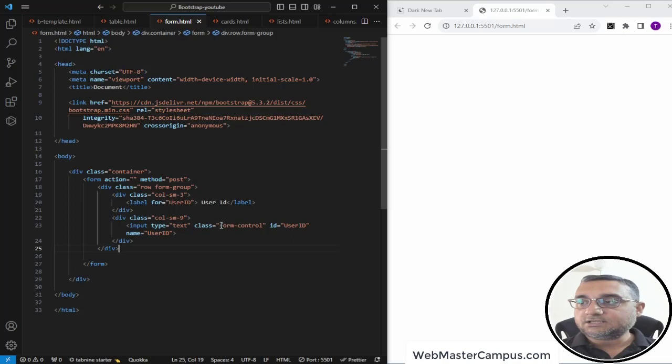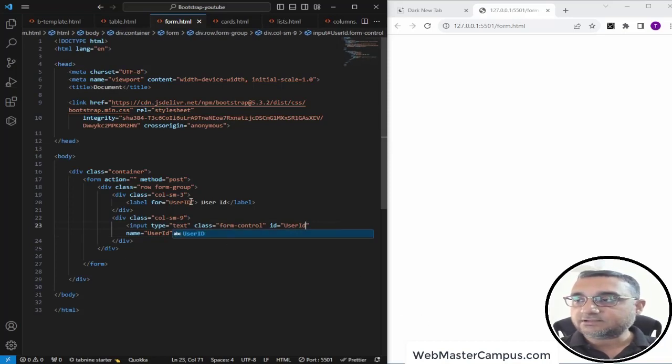We are using the class form-control on it, and the user ID which we use with the for attribute, we need to keep the same. If you want to change this to a lowercase ID, then you need to replace it in the for as well.